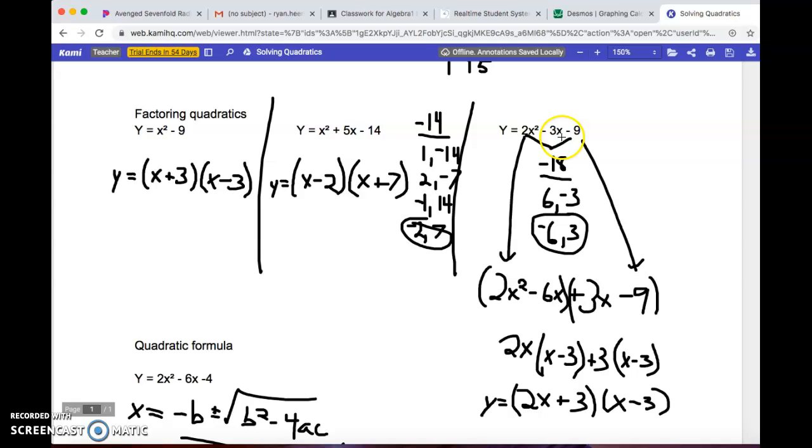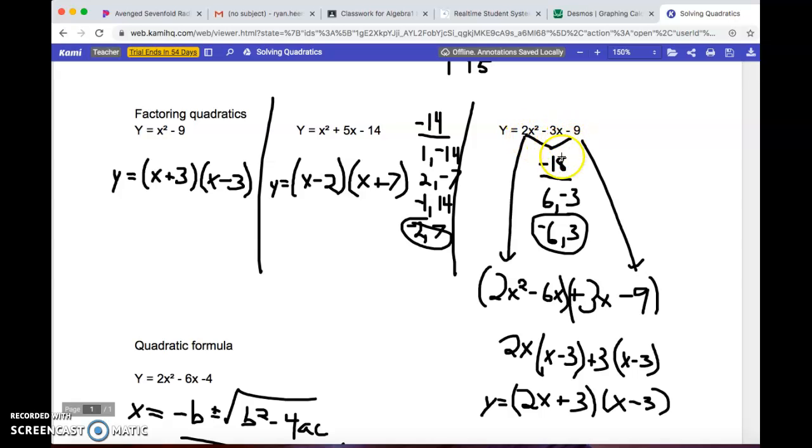Right. For this one, we call this the M method, for the little m it makes, or the AC method it's called, either way. But in this, multiply your end numbers, 2 times negative 9, so you get negative 18. Find out factors of negative 18. Well, there's more than these, but here, the more obvious ones. 6 and negative 3 gives me a positive 3, so not close. Well, close, but not correct. And negative 6 and 3 add to give me negative 3. So these are the pairs that we want, the factor pairs, that add to give me that middle number.